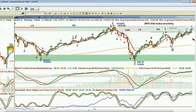This month, the high is 1530.94. If for the entire month of March the S&P does not break 1530.94, let me type it in so I don't forget, then you've made a peak C. That implies that in April, if there's a higher high, in other words it goes 1530.95, that's how precise this particular technique is, if it goes 1 penny above, that starts leg D. Or it could be 2 months' time or 3 months' time, whatever it is. If it goes above whatever peak C is by 1 penny, it starts leg D.